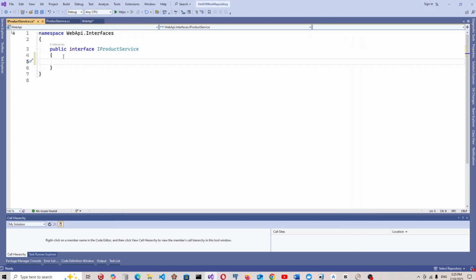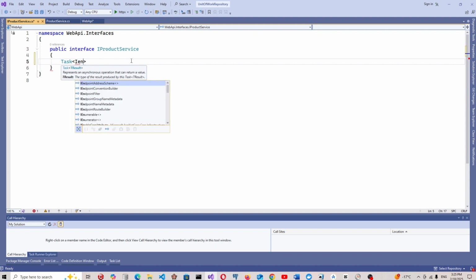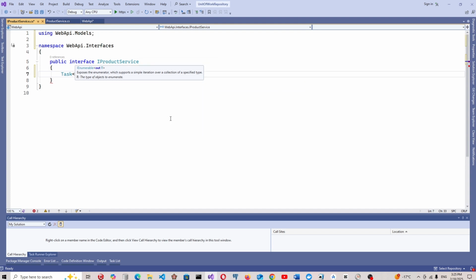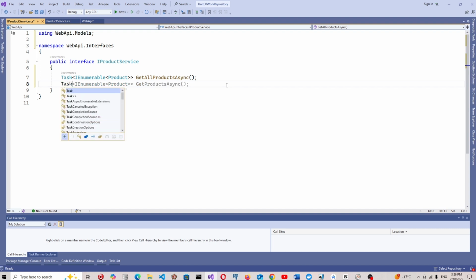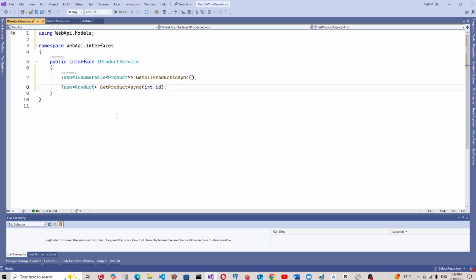For this product service, we say the basic: let's get all products, and it will have tons of types of product, and this is get product by ID.